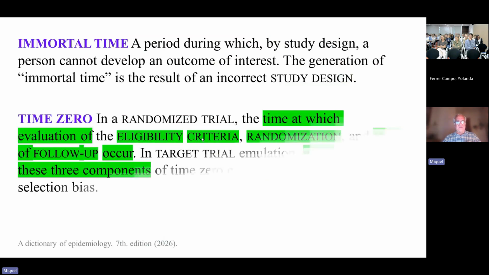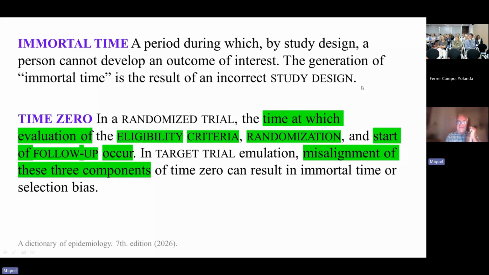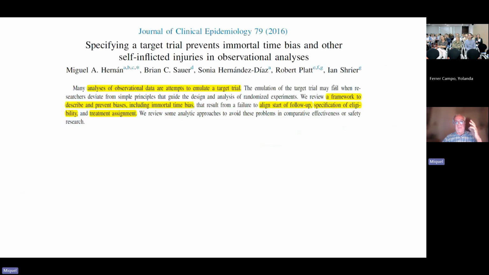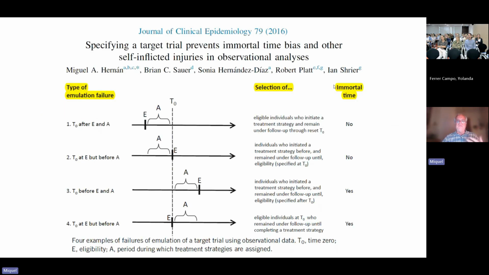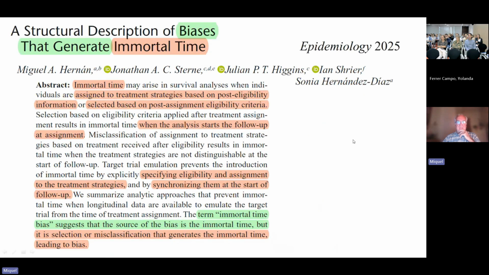But not immortal time. Immortal time is a very, very fascinating problem, which occurs when there is a misalignment of three components: the time at which the evaluation of eligibility occurs, the time individuals are randomized, and the start of follow-up. This doesn't seem particularly complicated, but it is essential in the target trial emulation that Montse was mentioning earlier on, that I will briefly address in a couple of minutes. Okay, it looks conceptually not complex, but believe me, it is, in my view at least, complex to apply. I have seen Xavier García Albéniz teaching on this, and I hope he will tell you much more than I can, because I'm not that much of an expert.